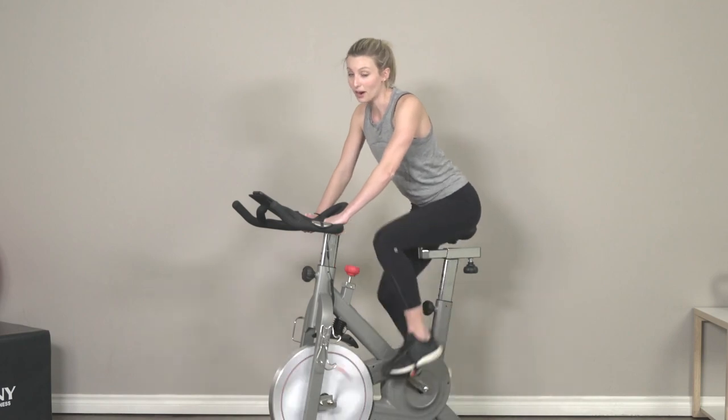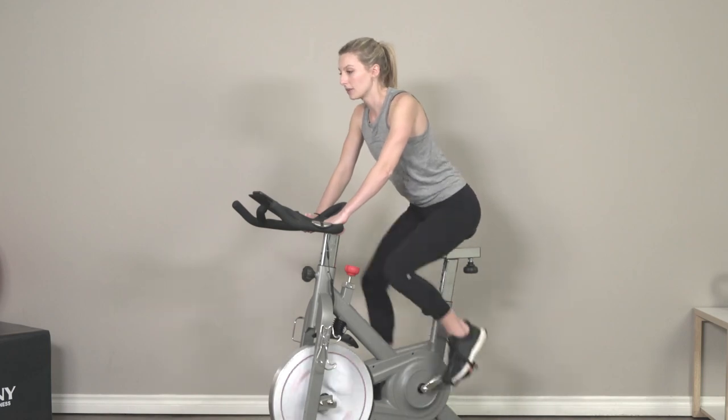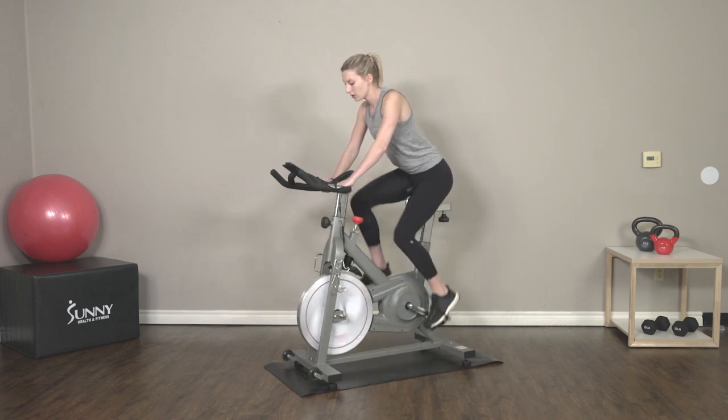Remember to think about your posture as you're cycling through this workout. We want to keep a tight core. Our back should be nice and upright in that straight spinal position. Very neutral.